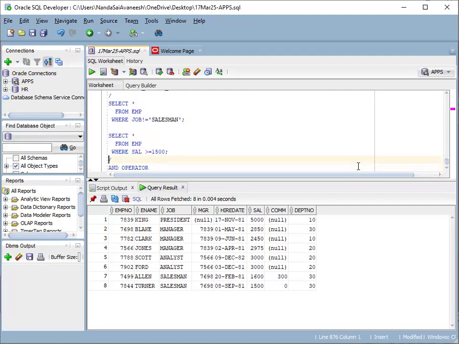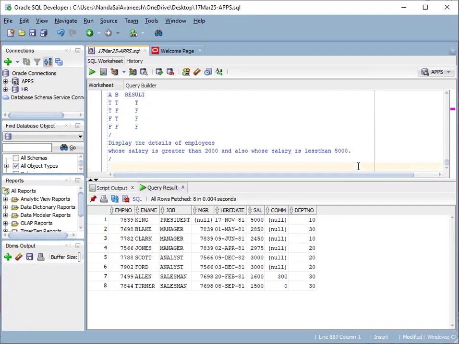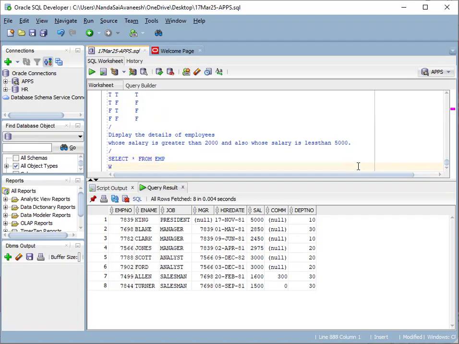But here my requirement is to display details of employees whose salary is greater than 2,000 and whose salary is less than 5,000. Then how can we query this? Select star from EMP where salary greater than 2,000 and salary less than 5,000.